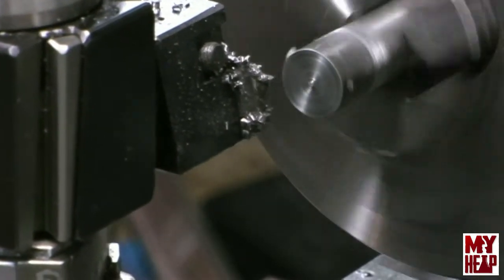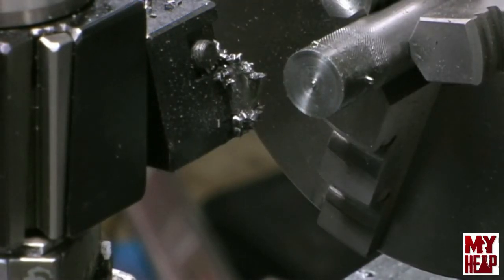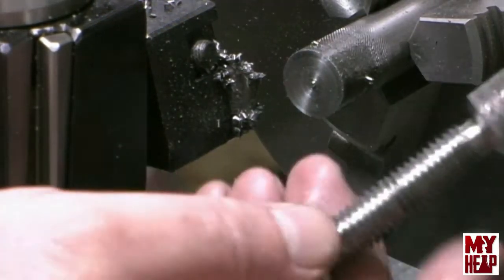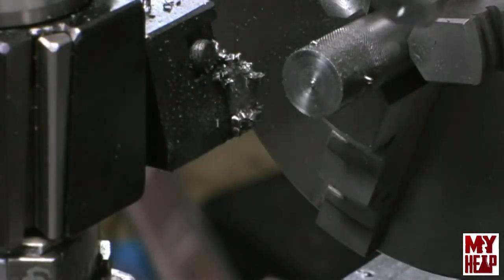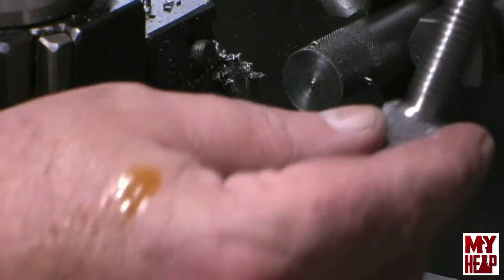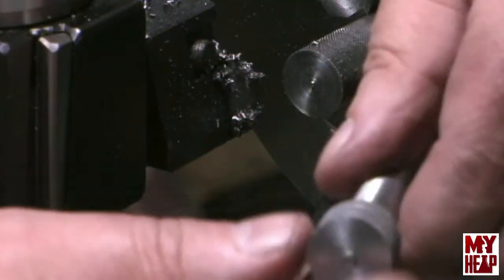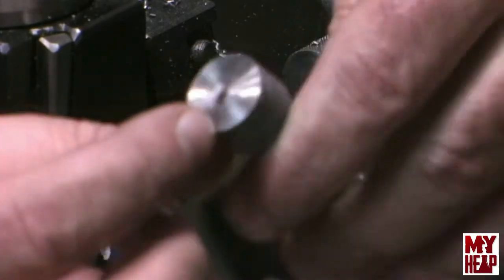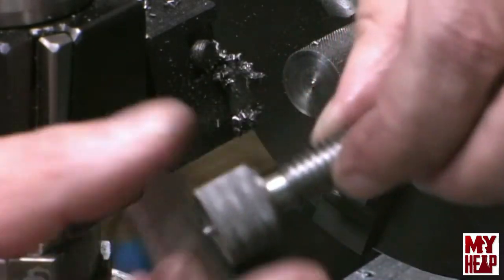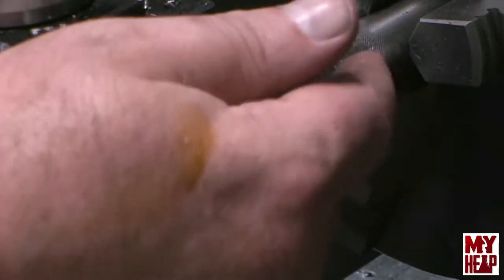The tool is just a hair low, but they say better a little hair low than a hair high. There's the puzzle to this point, parted off. It still has to be faced to length, and this side still has to be chamfered. Sorry, guys — I wasn't even in camera frame. So there's the puzzle parted off. This end needs to be chamfered before this part's done, but for now we're going to set this aside and concentrate back on this piece here.